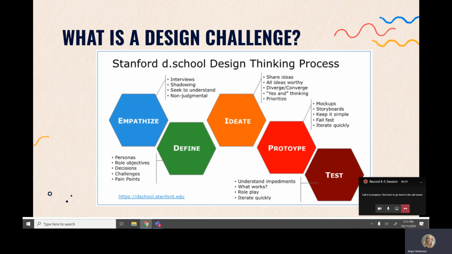And then testing. This happens really simultaneously with that iterative process, because once you have the prototype, you test it. Then you go back, you ideate, you prototype, you test again. Those three will happen in a very iterative process. In the testing phase, I'll also provide some ways that you can assess those prototypes, so that students understand where their gaps are and know how to go back and adjust for those gaps.